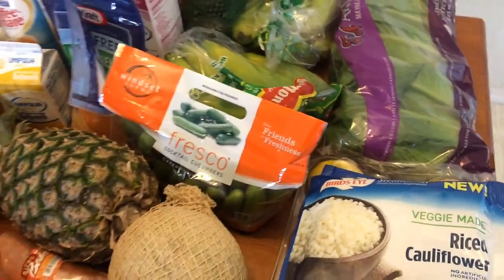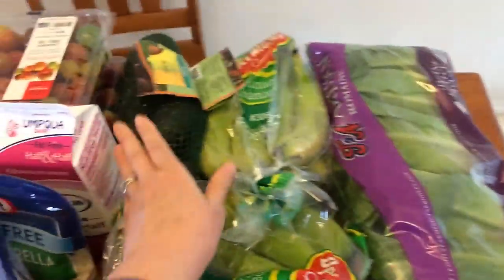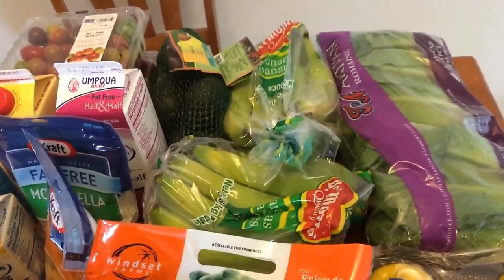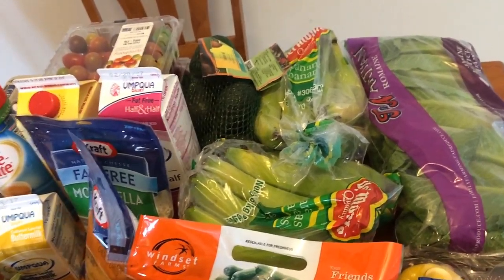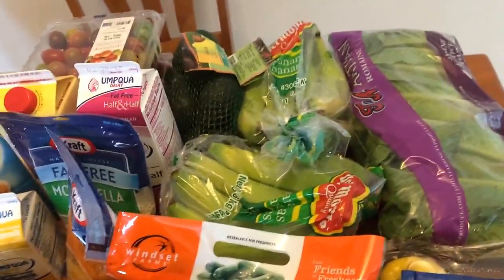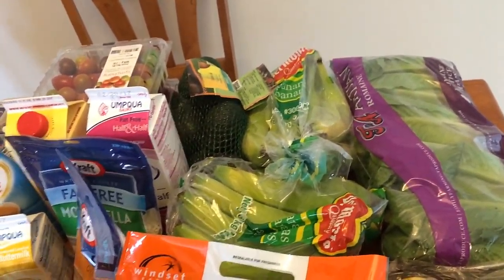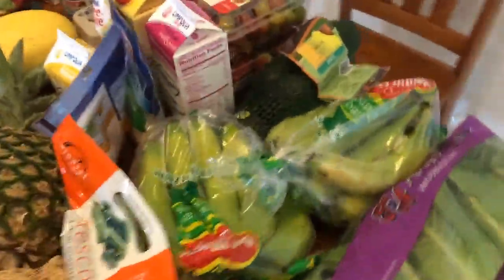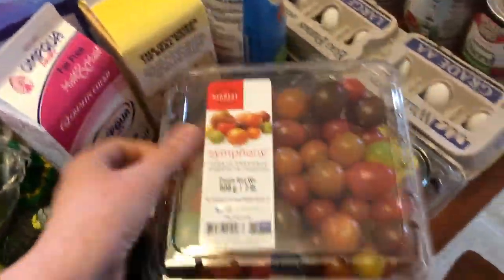I got some romaine lettuce for salads and some cocktail cucumbers from Costco. This haul came from my local grocery store, Walmart, and Costco. I got bananas — one a little less green than the other. I also got avocados, which cost points depending on grams. I weigh these by grams because you get more bang for your buck. Play around in the app — for one point it's about 27 grams, at 28 grams it jumps to two points. I usually do two points and get about 44-45 grams worth, which is a great deal.